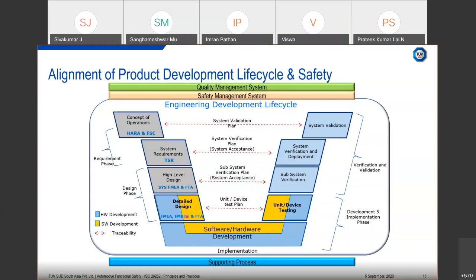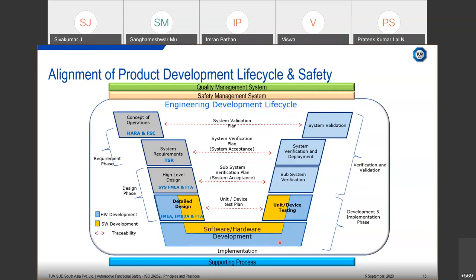Then you are coming to the detailed design, where actually the hardware and software will be developed at this level. At this detailed level, I have given different color marks. One is the blue color denoting the hardware development, and the yellow one is for software development. At this level also you will be performing various safety analyses like FMEA. It may be a design FMEA with respect to hardware as well as software. Also the FTA, fault tree analysis, and then the FMEDA. So FMEDA comprises multiple analyses like single point failure metrics, latent failure metrics, also PMHF or maybe EEC. So these are the analyses you will be performing at this level to understand whether you are meeting the required target or not.